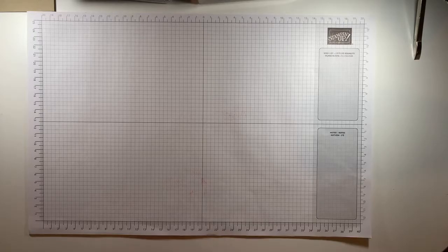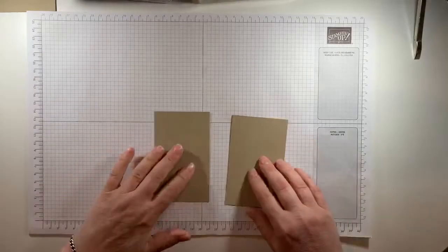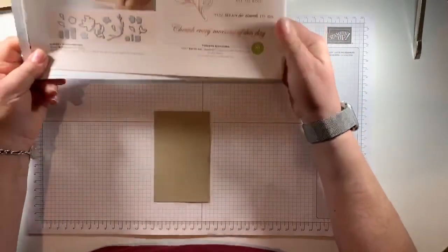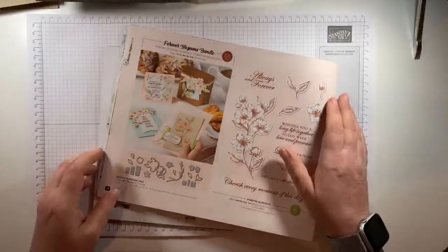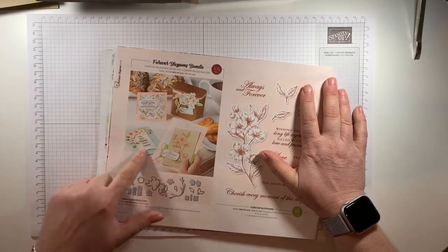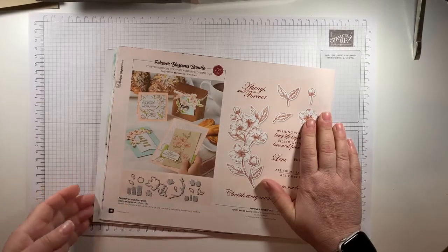So today I'm mostly focusing on a technique which is using colored pencils on Crumb Cake cardstock. I'm doing it because I was prompted by the CASEing Tuesday challenge that got posted last night, and this is the card that she posted to CASE. You may remember a couple weeks ago I did her challenge, which had this one, but today it's this one, and I have a couple of ideas for it.